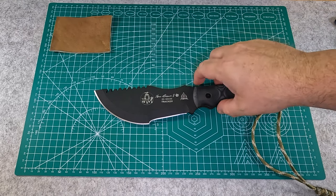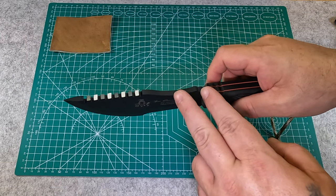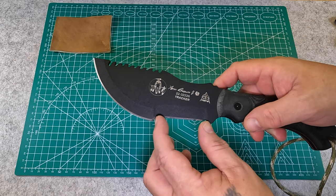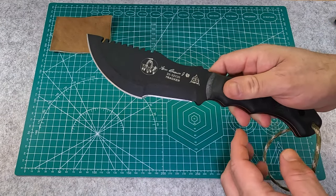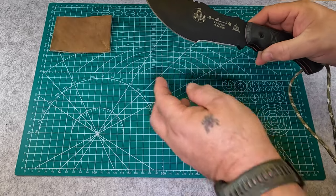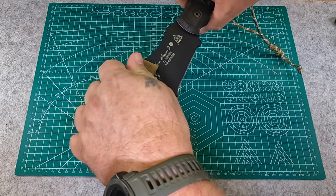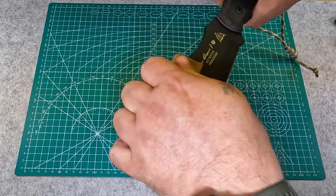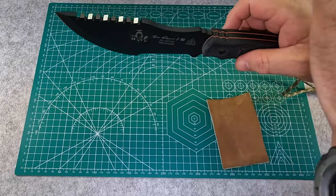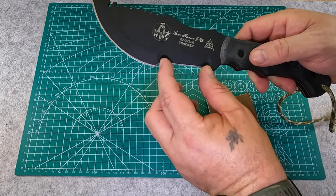The curved part right here is used for when you want to hit it with a stick and split wood. The blade section that comes in is meant to be used kind of like a draw knife — your main cutting section. One of the ways Tops says to use it is if you have a piece of leather or buckskin you can draw it towards you to clear off a branch or strip material, or if you want to split a smaller piece of wood you'd stack the wood here and baton it from the top.